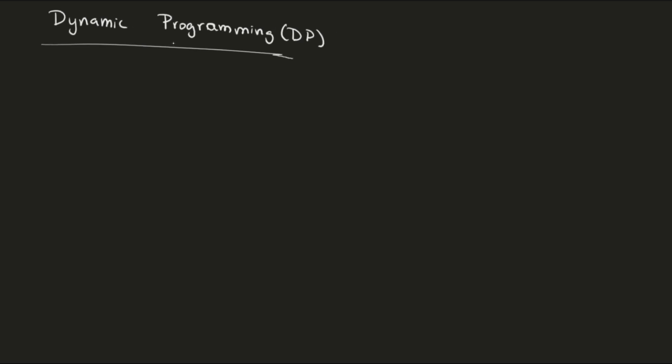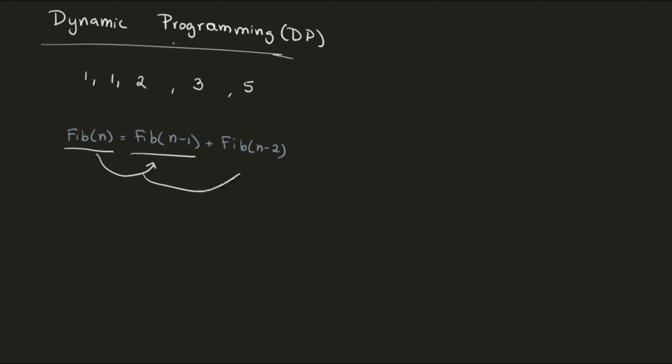So in divide and conquer, we have a larger problem that we split apart. In dynamic programming, we use the example of the Fibonacci sequence. So the Fibonacci sequence goes 1, 1, 2, 3, and then 5. Where basically what I'm saying is the Fibonacci value of some n is equal to the Fibonacci value of n minus 1 plus the Fibonacci value of n minus 2. Now, this is recursion because to find this value, I'm recalling the function on these smaller subproblems, right? So we can solve this using recursion, right?